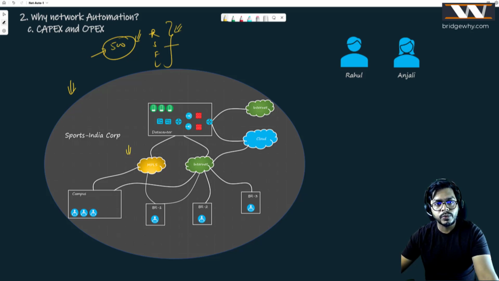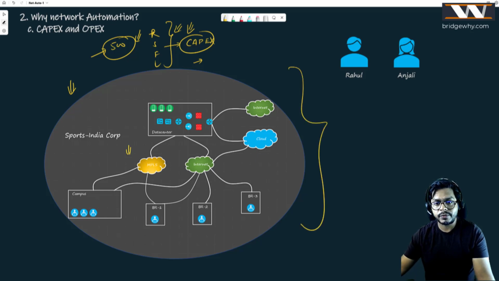And the term we use for this, I am not a big fan of the terms, but I need to involve here. Whatever money you spend in building your network, the money you spend in buying these devices comes under capital expenditure, and we call it capex. But believe me, to maintain this network, we need much, much more money than whatever we need to build this network. It is as simple as that.